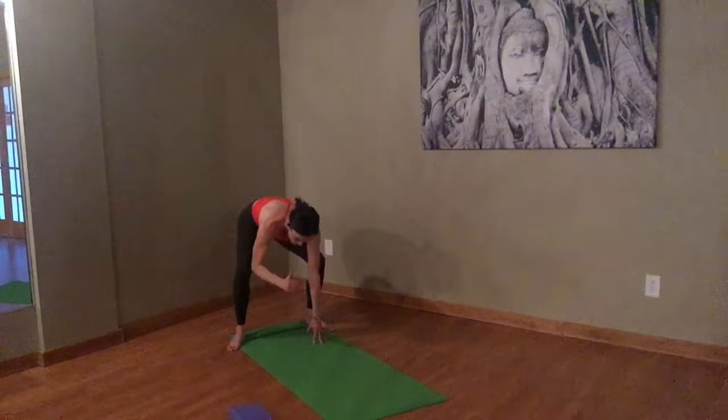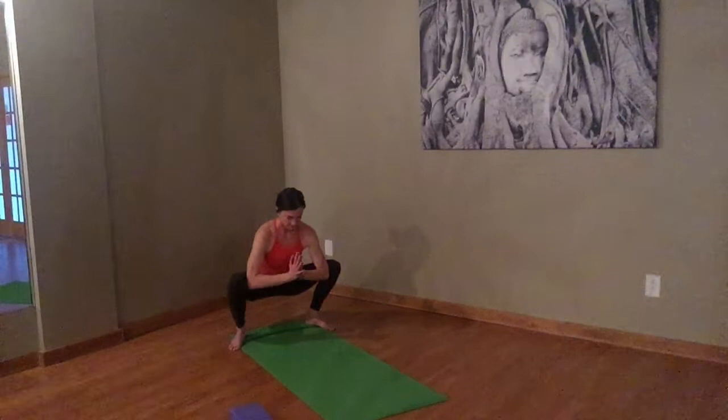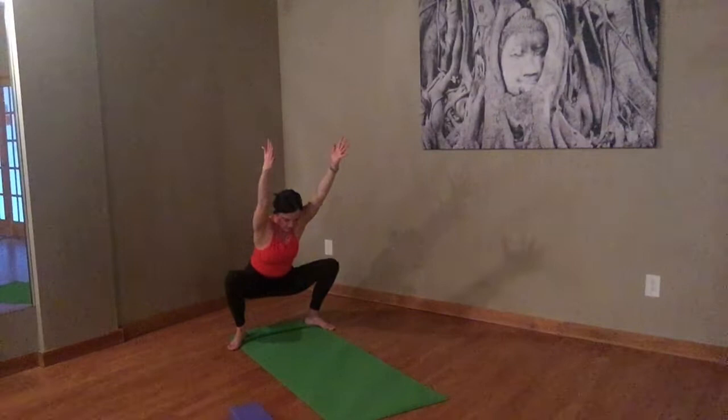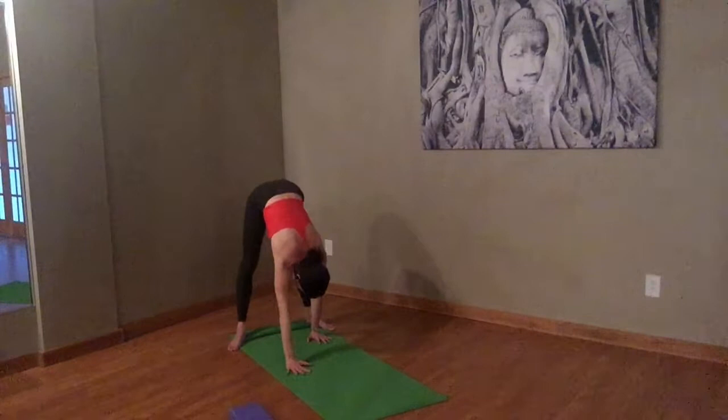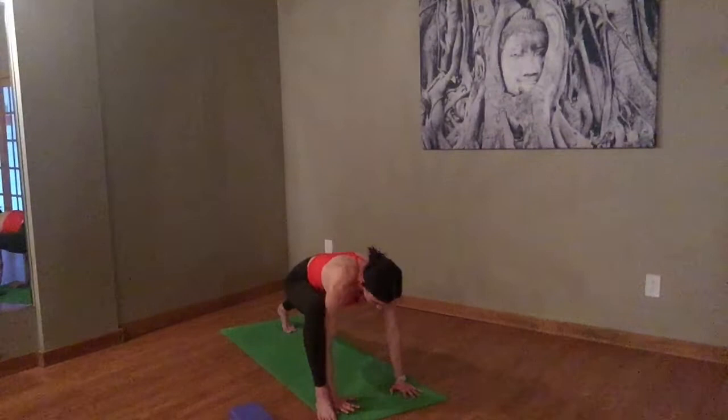Pull that pelvic floor up. Heavy knees. Shoulders down. If you're feeling super energetic, take those arms up and don't let the knees cave in — see if you can hold it without the strength of your elbows. Take one more inhale. Exhale, put your hands to the floor. Straighten your legs. Walk your hands forward. When you get to the top of the mat, bring that right foot and put it on the outside of your right hand — making our way into a high gecko pose.